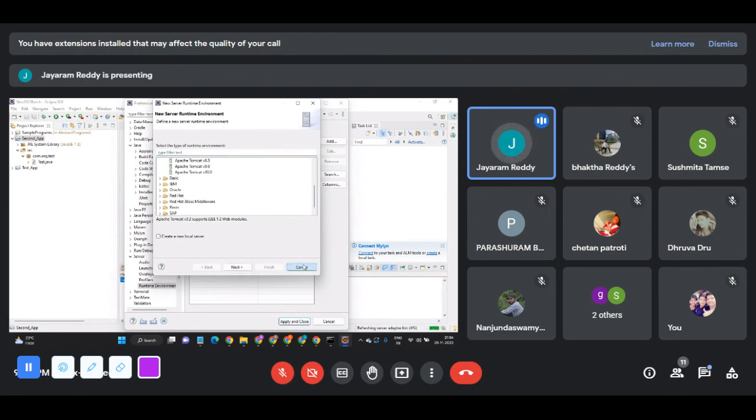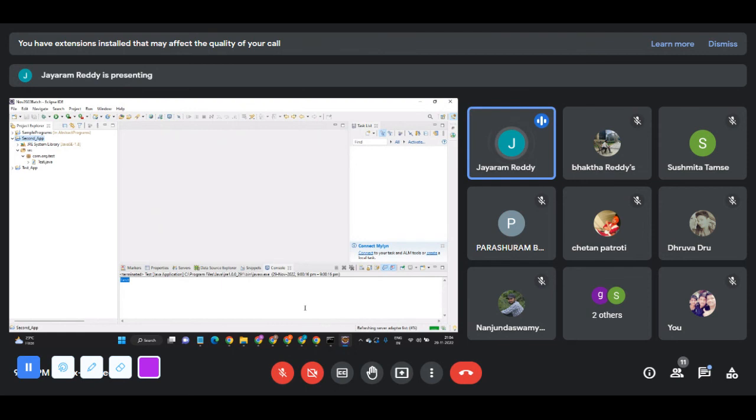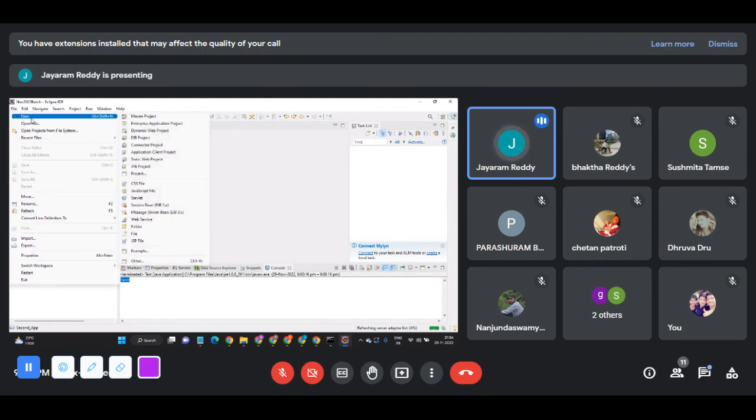Okay, if you are not downloading J2EE Eclipse, then it will be a problem when we start advanced Java and all, right? Then we need to practice all the programs in Eclipse only. Then we have to again download J2EE, and here it won't show the dynamic web project when you click create. Here it is showing the Maven project, but the dynamic web project it won't show.